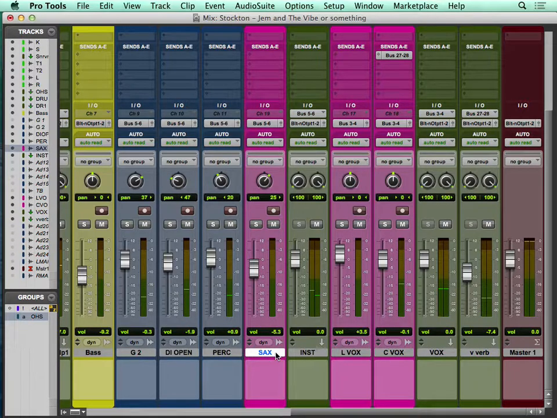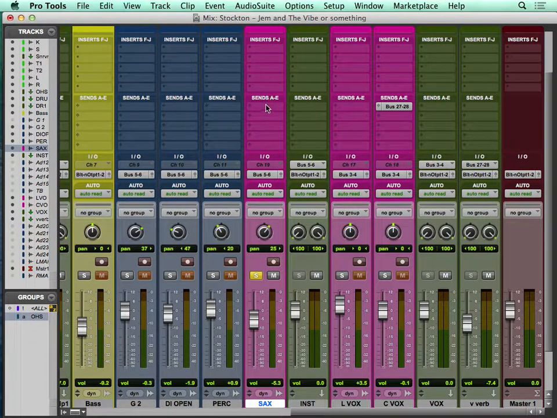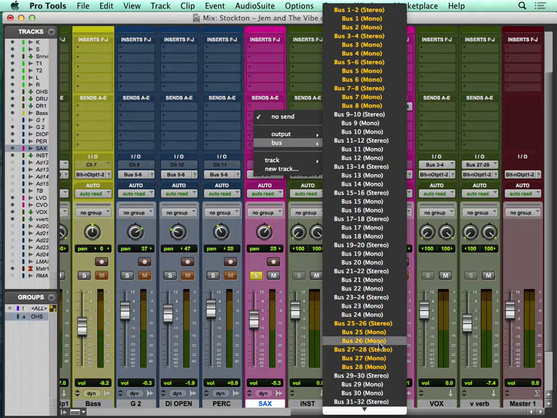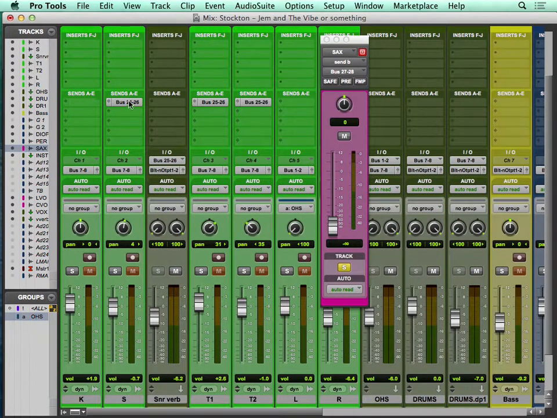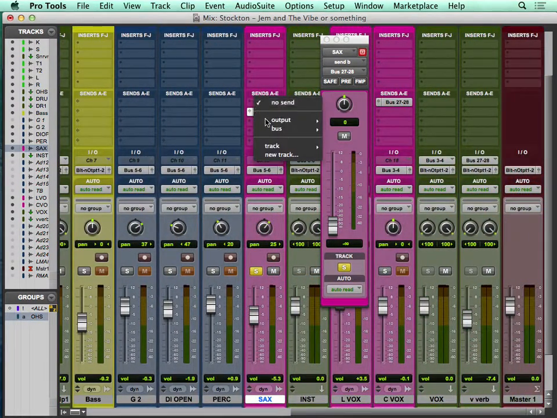Saxophone. Let's make the sax sound really amazing, and then we'll be done with this lesson. What makes saxophone sound really good? That's right. Reverb. And what else? Delay. I'm going to add the short reverb first and the long reverb second. Here's the long reverb, and I'm going to turn it down. The short reverb is 25 and 26.